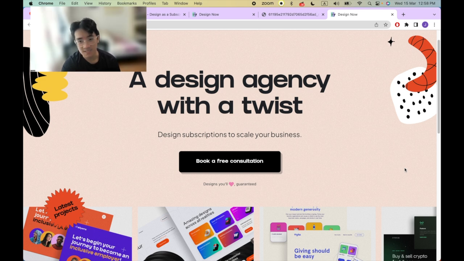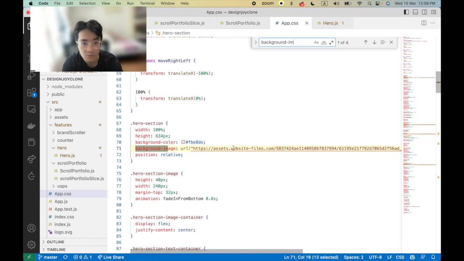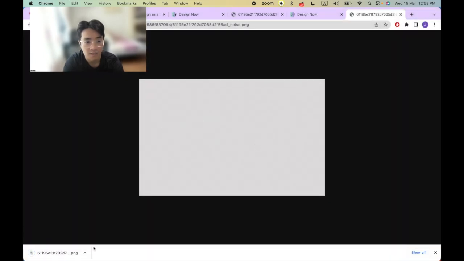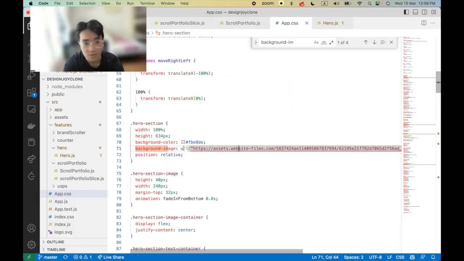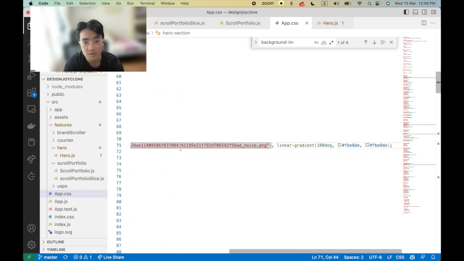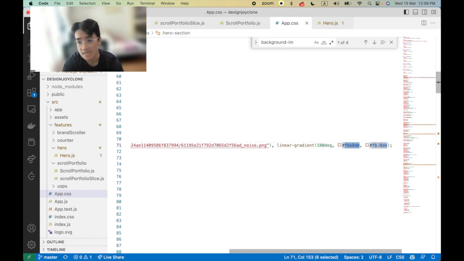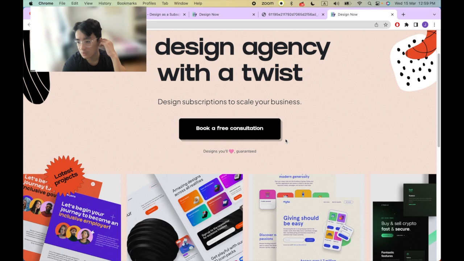The other thing you want to do is just the textures. So for the textures, actually all I did was I used background image and I just copied the exact CSS property from there. But what you can do is basically maybe download it and you can use it yourself. I'm not going to open it right now, but basically the idea is like all you have to do is just put the background image URL in here, and then after that set the linear gradient that you want to use, and you can just copy what he has, or you can choose your own colors as well. So it's fairly straightforward to do the textures effect. Right. So we're done with 4 of the 6.